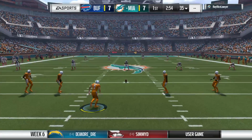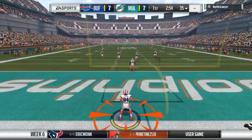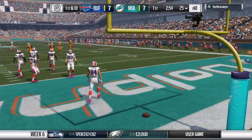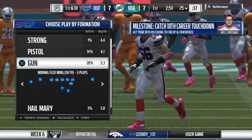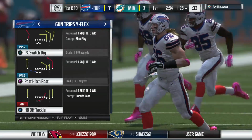So we're right back where we started, all even as the kick's away. And the Bills offense comes out ready to take over. And they will simply, Charles, be looking to duplicate what they did last drive when they were able to push it in for 6. And they hope it'll be that easy, right?